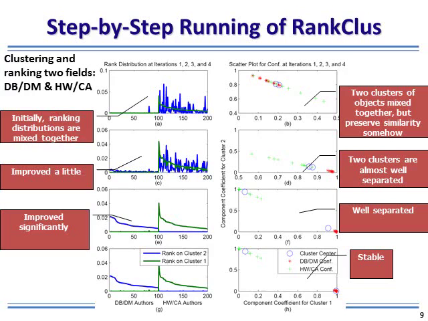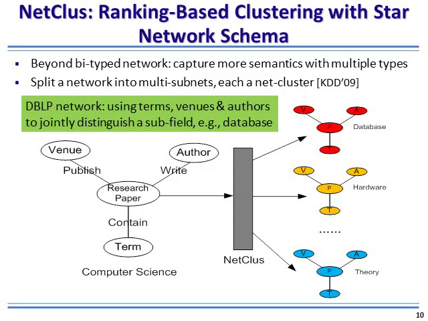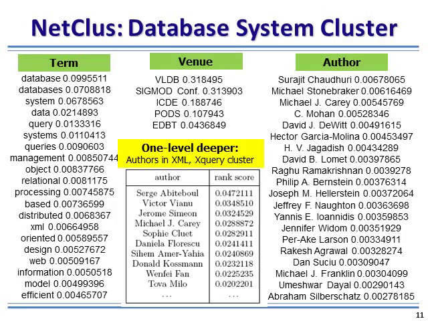So just to show you something interesting, we blindly took computer science venues and put them into like 15, 20 clusters. This is just one of them. Nobody even trained it. You probably see the higher ranked terms like database, system, data, query, management, object, those remind you this one is about database systems. Then you look at the venues and top ranked authors. You can even go down. For example, this one we go down to XML, XQuery. Those are the top authors. So the clustering can really do something really good.